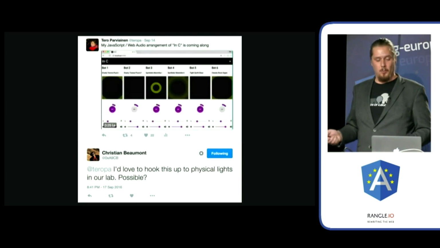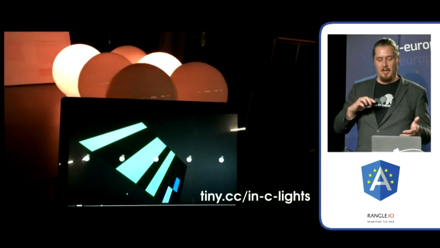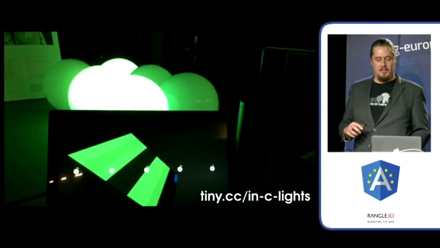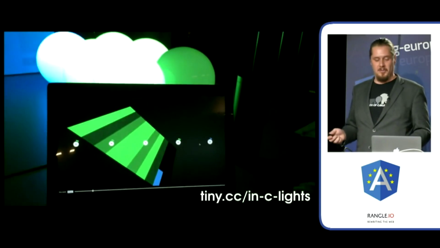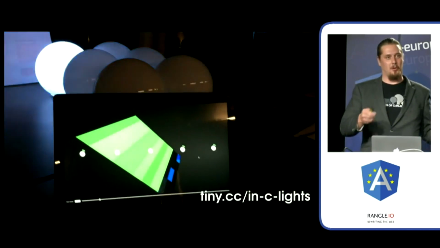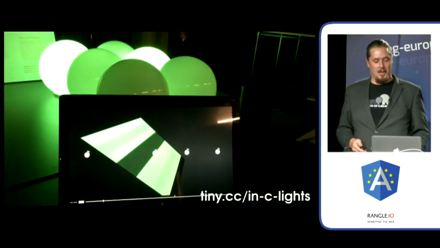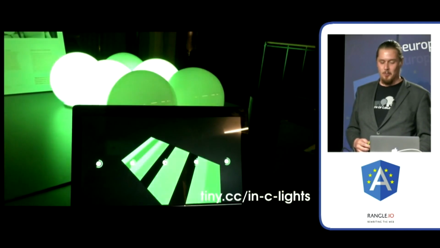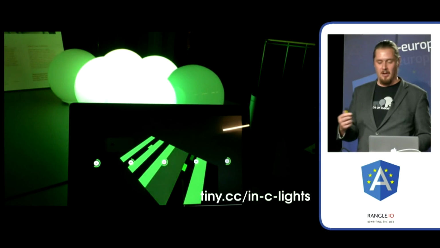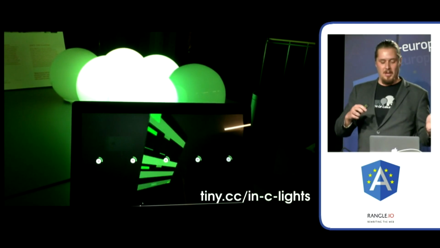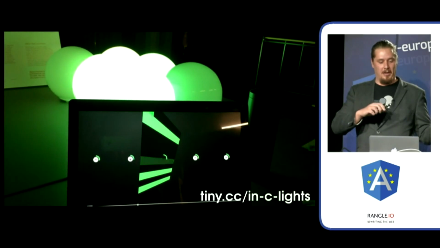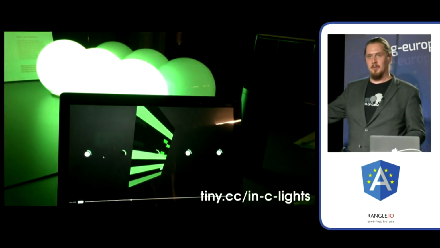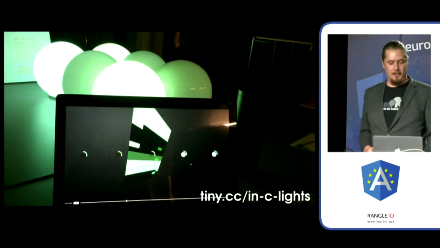So we did that. We hooked up my Angular application with the lights in his lab. And this is just something I never expected to do in my life, which is to make a light installation based on a classical composition by Terry Riley. But these things seem to happen. It was a really cool thing to be able to do. And we're working on maybe doing more things to get it integrated with their IoT network mesh to maybe make it controlled by buses going around Amsterdam, because they have data about that. And let's see where we are going.